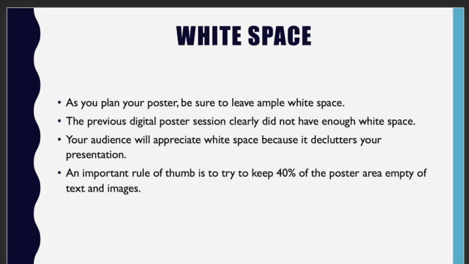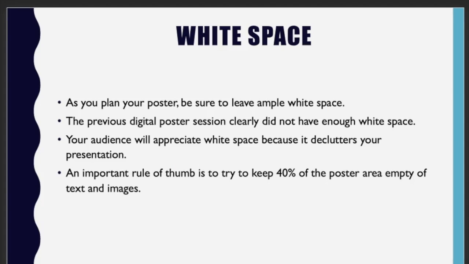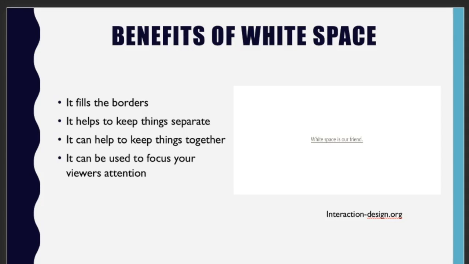An important rule of thumb I'm going to give you is to try to keep 40% of the area of your poster free of text and images. If you look at this one, it's about 95%. It's just jammed with information. So try about 40%. As long as you don't have as much as that last example, you should be okay.